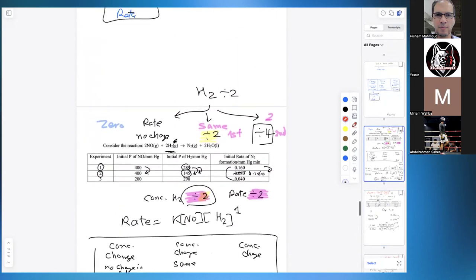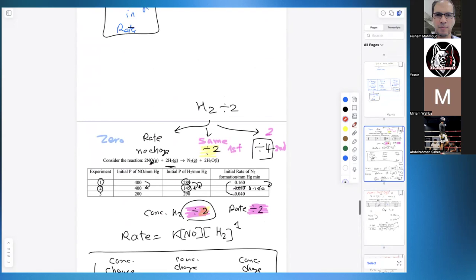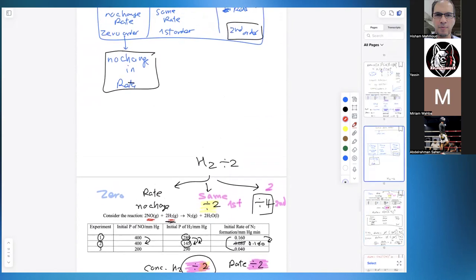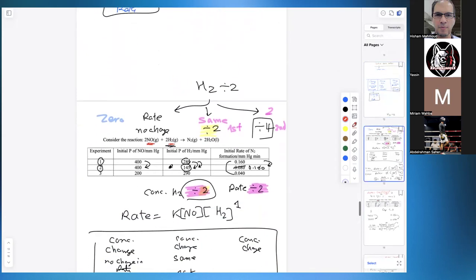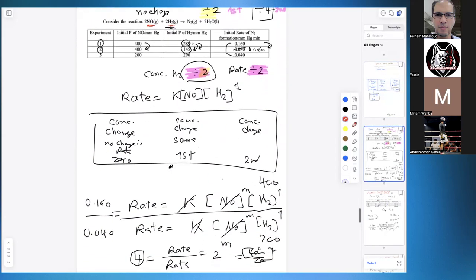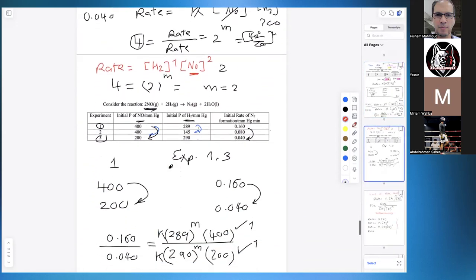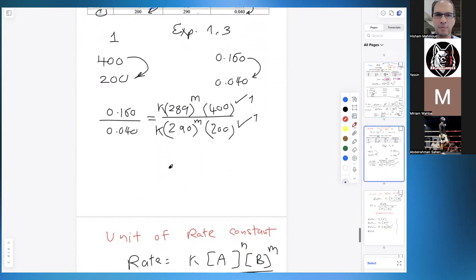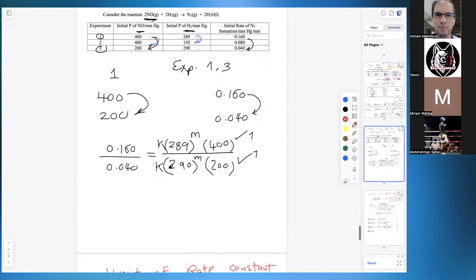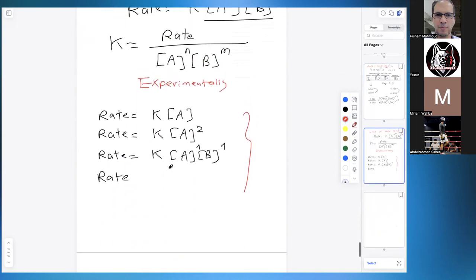Watch out, Abdelrahman, can I ask you a question? Can I just say that NO is second order? Yes or no? No. Very good. It does not depend. Yasin, can I say that H2 is first order or second order by looking at this equation? No, it does not depend on the coefficient, except in the part we talked about. Unless we are speaking only about the rate determining step in the mechanism. Otherwise, it can come out as anything by experiment.